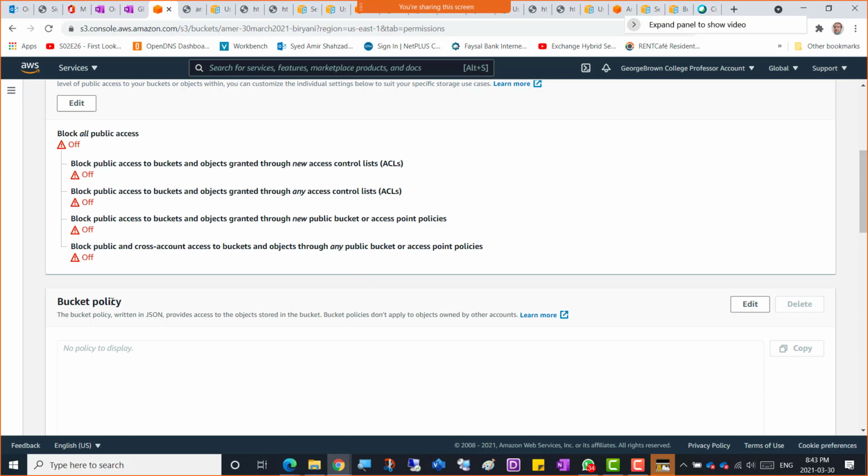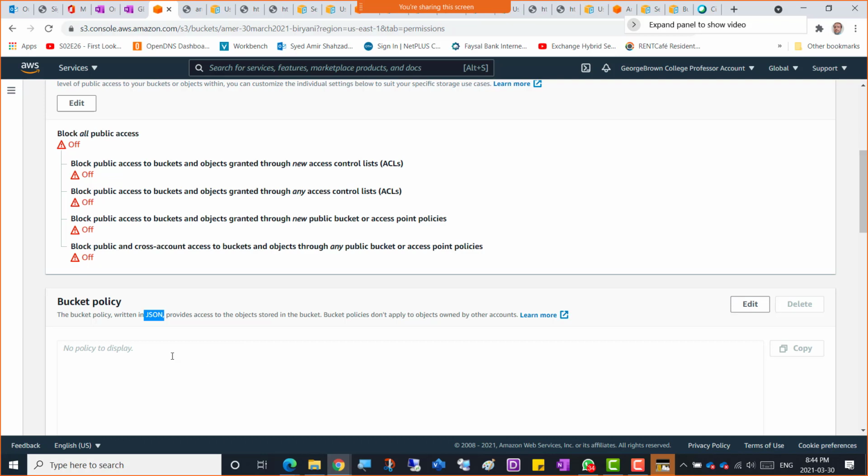But then there is a bucket policy configuration or section here as well, and that bucket policy just says that, hey, whatever policy you want to create, whatever kind of restrictions, permissions you want to put there, if you have the JSON code for that, then you can implement that.